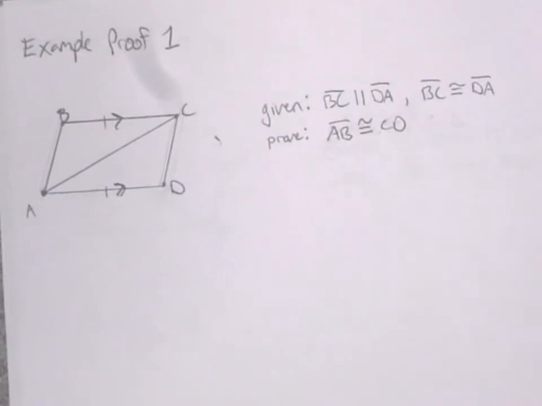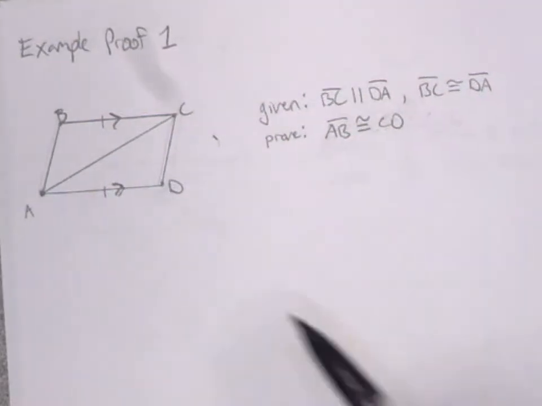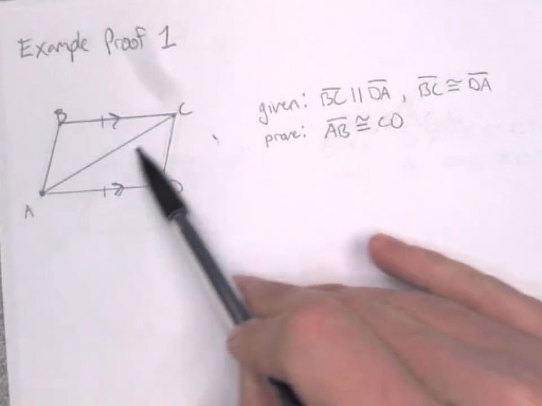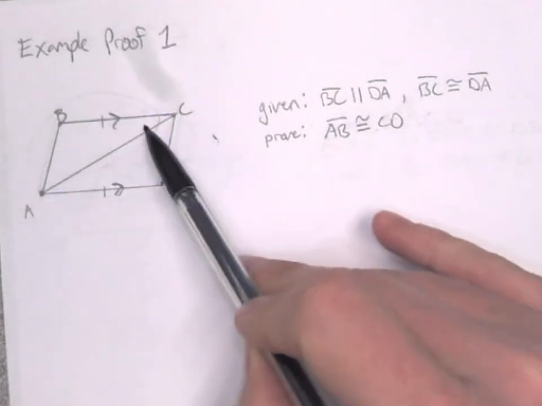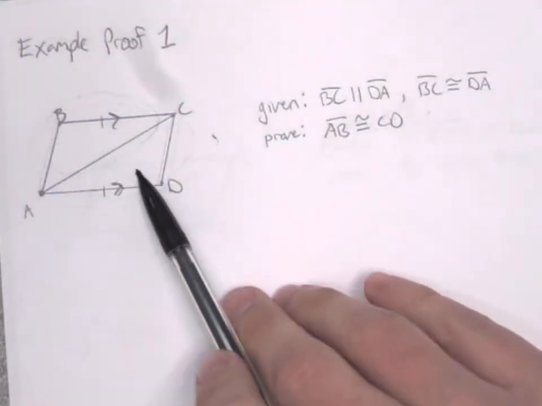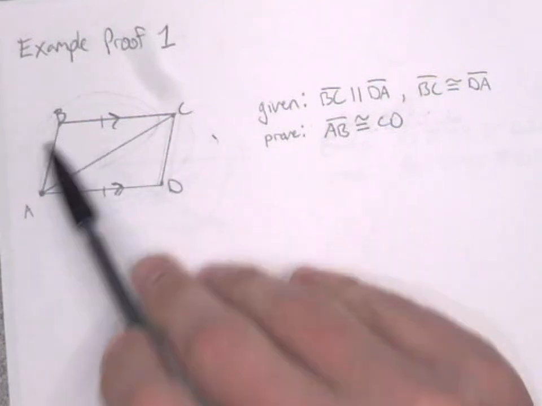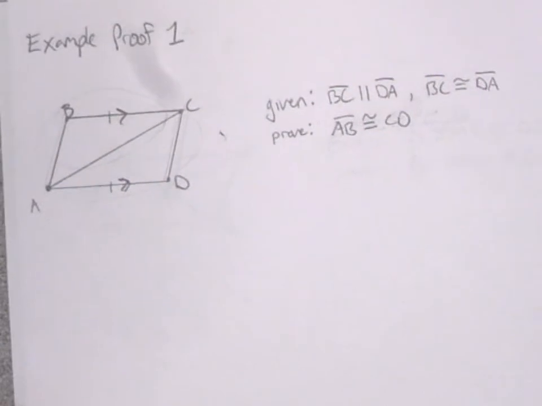This is very similar to an example I did in class last week, but we're going to write a proof, and we're going to take it one step further as well. If we're going to try to show that this side is congruent to this side, the strategy is to start with the congruent triangles. If I can show that this triangle is congruent to this triangle, then all the corresponding parts are congruent. So once I have the triangles congruent, then this side is congruent to this side, this angle is congruent to this angle, and this angle is congruent to this angle. In other words, I have all six pieces of information.